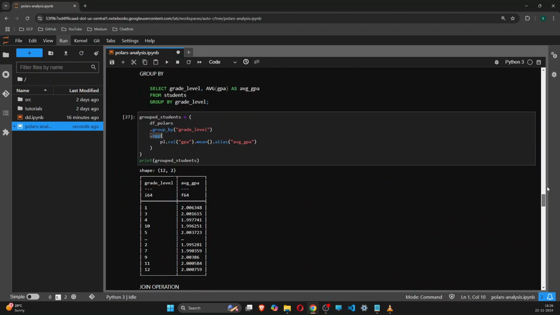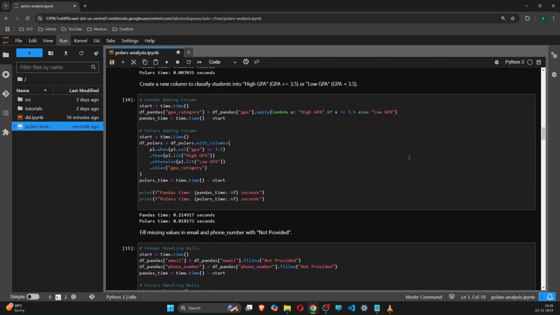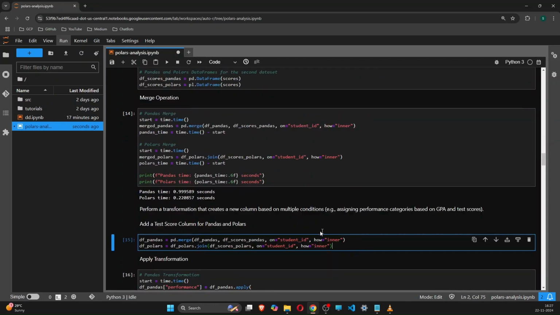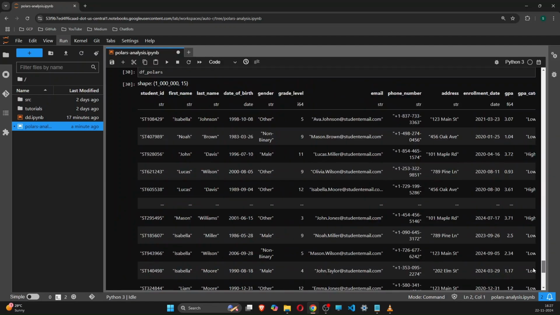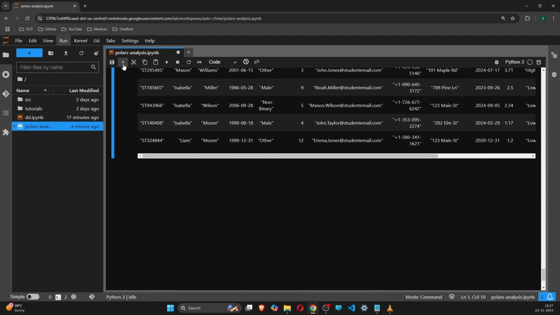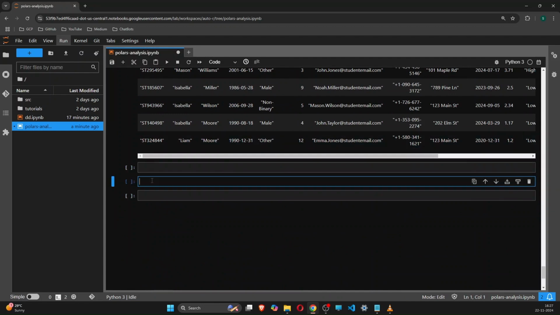Okay, so as you can see, here we are joining the data frames. One data frame has scores as well, and another only has the original data, and this one has scores as well. So let's join this and make this a data frame of 2 million rows, and then we will try to export this back to BigQuery.